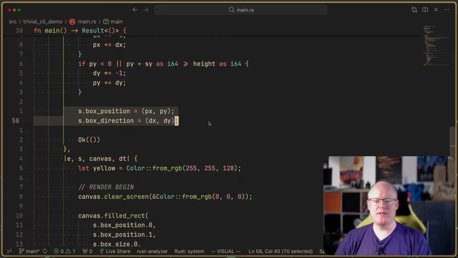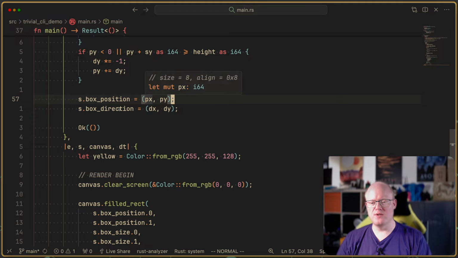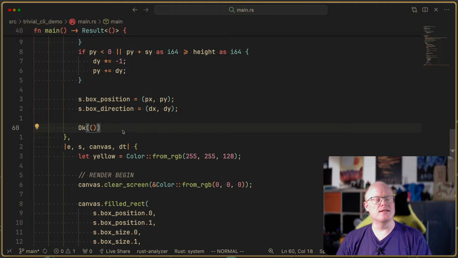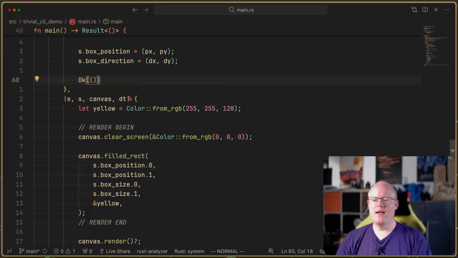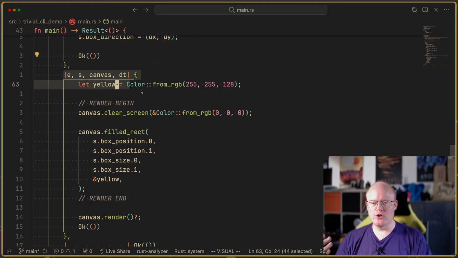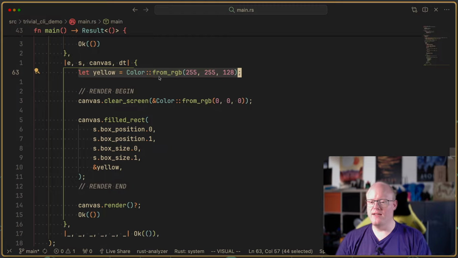We are then updating our state to the corresponding new data we have created here, so the new position and the new direction, and that's it. That's it for our updates. And then when we do the rendering, which is the rendering function here, we are simply using a yellow color. I could change that, but you have seen that it's a nice and bright yellow. We can see that without a problem.